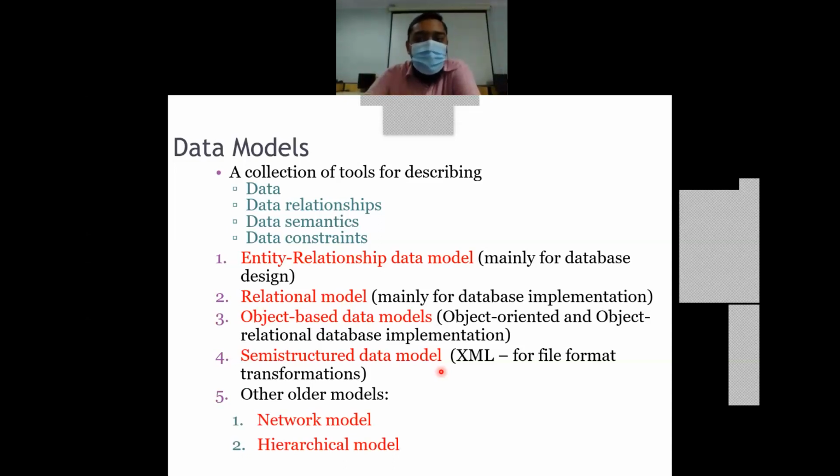Now, the last one, there used to exist other models also. These other models usually use some network mechanism. For example, on my laptop there is an Oracle database installed. In the college main server, there is one more Oracle server installed. Like me, there are multiple faculties who have their own individual Oracle databases installed in their laptops. All of them want to plug into the main database server so that whatever is there inside here can be replicated there, and from there the data can be synchronized back into our laptops.